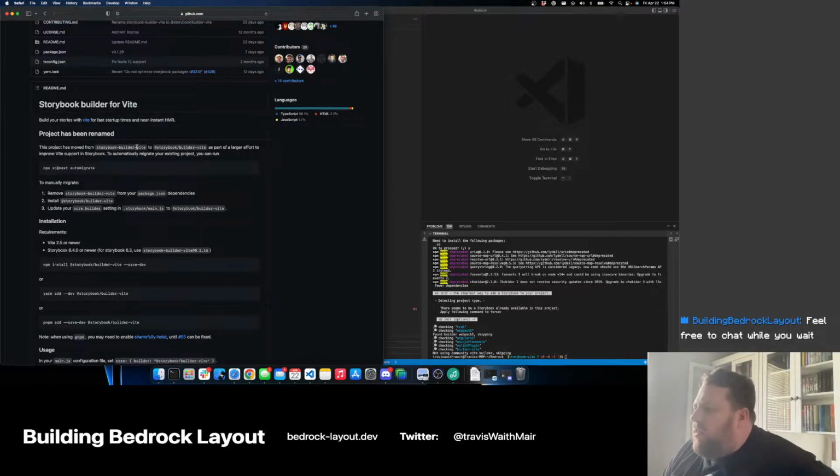Move from this to this, okay. To manually migrate, remove, okay.